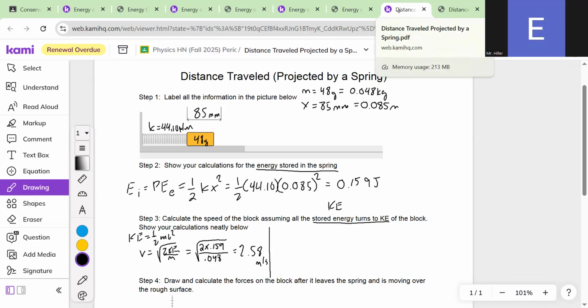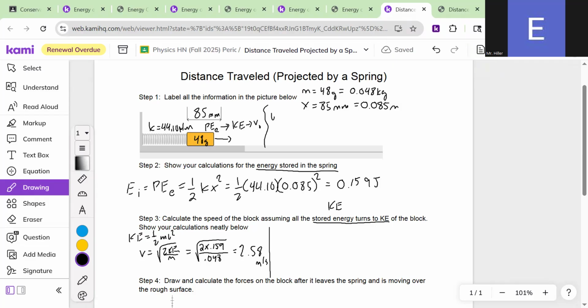Okay, it's not only the speed, it's going to be the initial speed of the problem. You're going to see in a moment, this problem has a lot going on here. This is a conservation of energy problem to go from here to here, where all of your elastic potential energy has transformed into kinetic energy, which is 1/2 mv squared. And then, of course, from this, we're finding our speed. But our speed is actually our initial velocity of a constant acceleration problem.